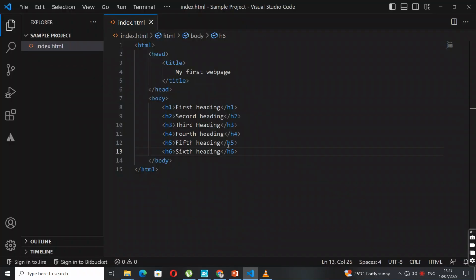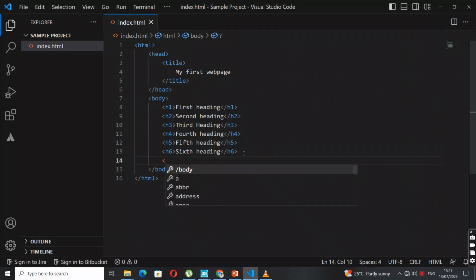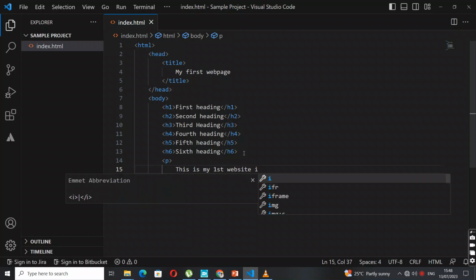Now we create a paragraph. I am going to create some paragraphs. This is my first web page website I am creating.